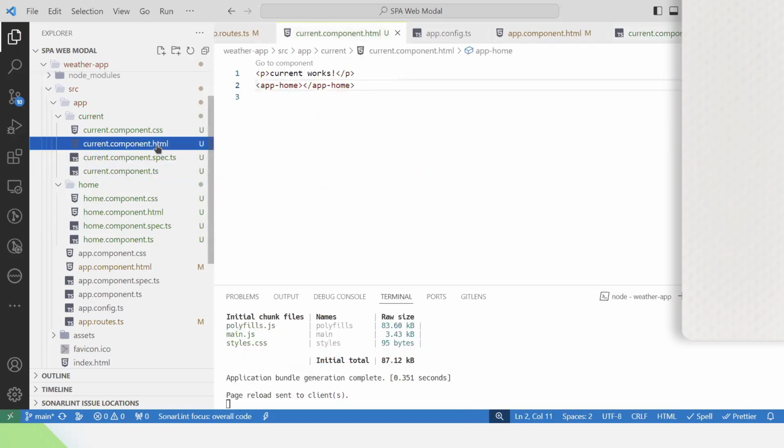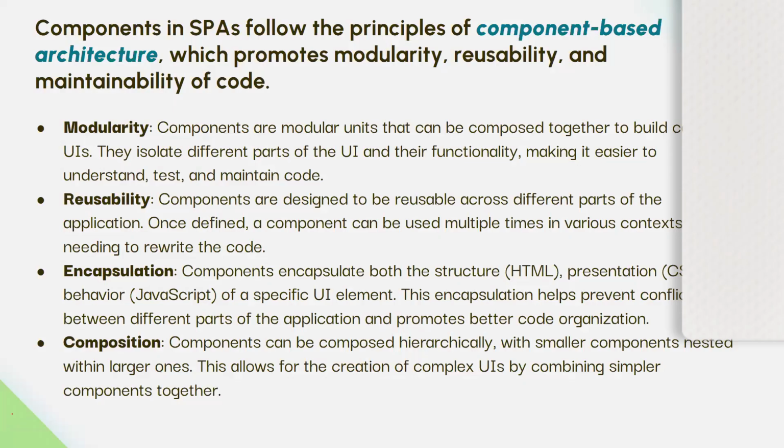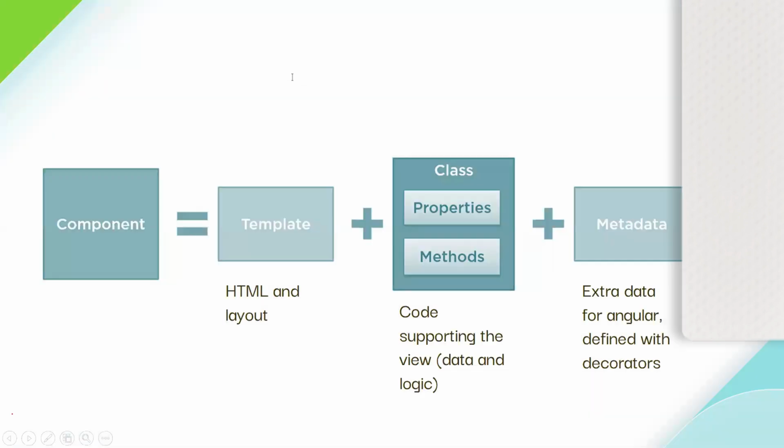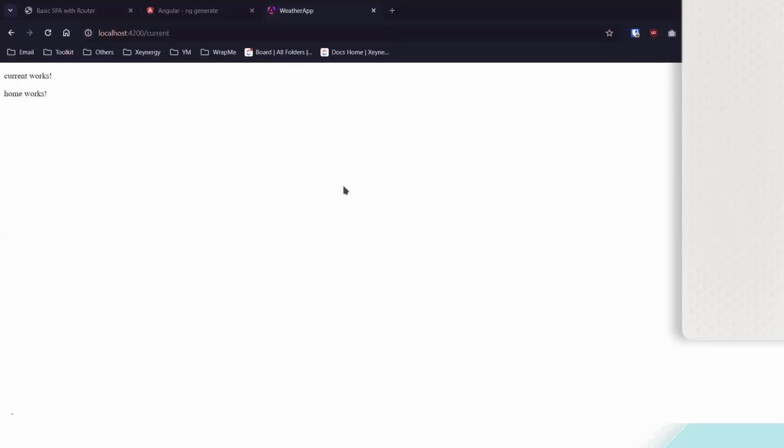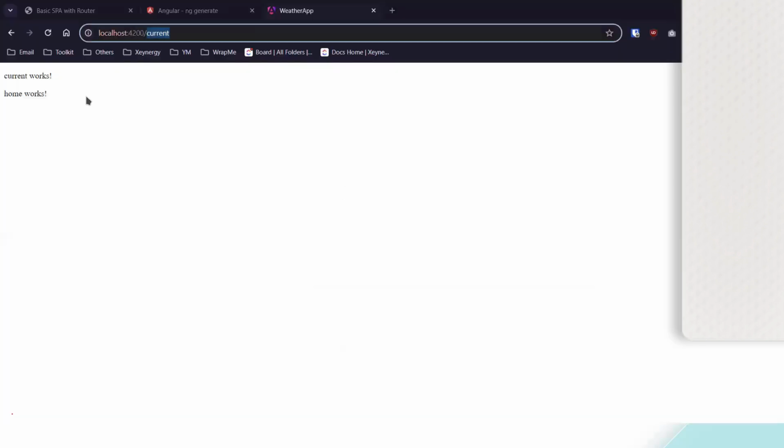So now inside the current component, I have used the home component again. It could be a different component, right? I'm just trying to demonstrate this concept, because it says here we can use it anywhere because it is reusable. So inside the current component, now we can see the home component as well.